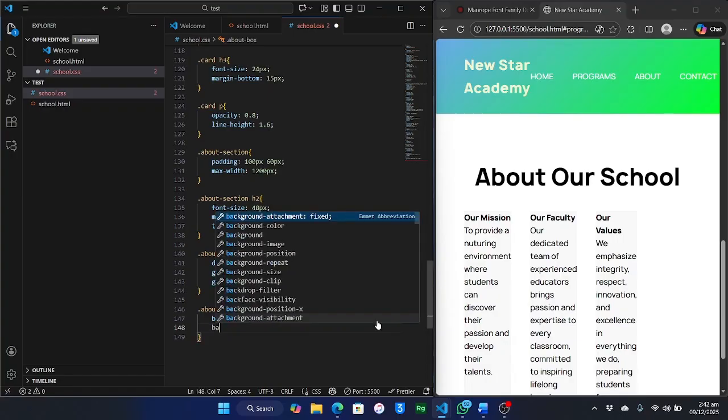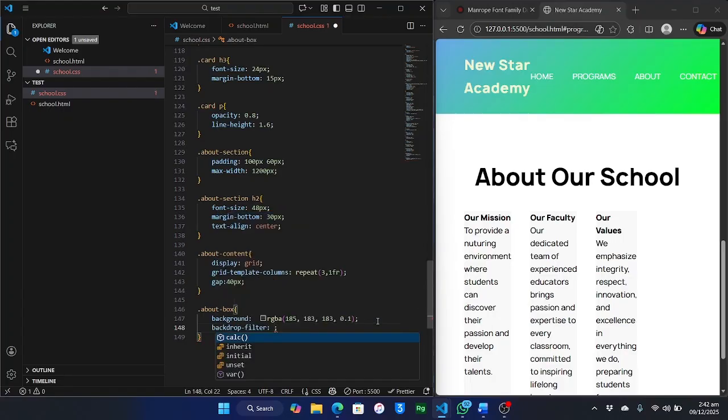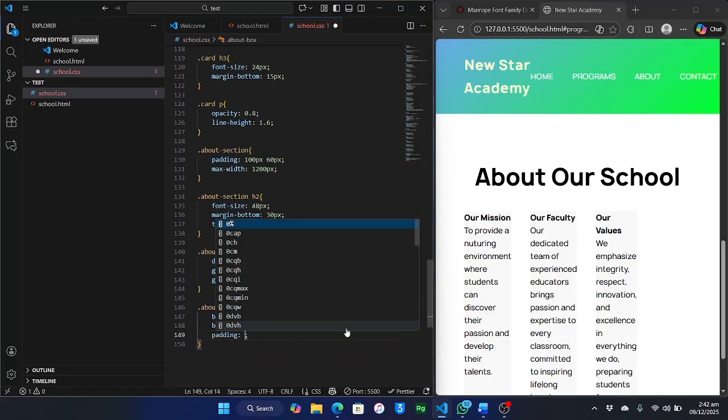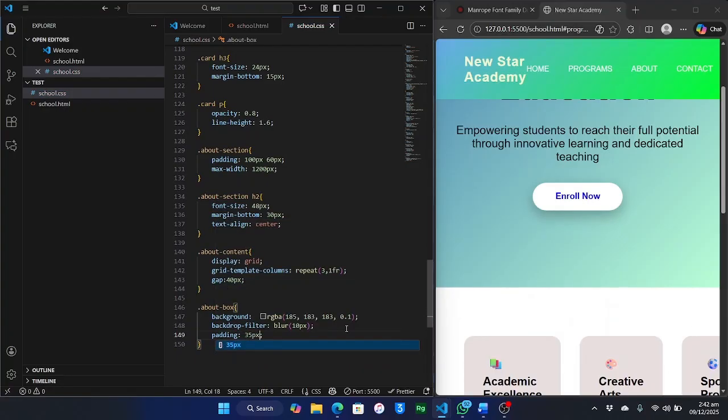Let's add the backdrop filter, blur to 10 pixels. Let's add padding to make it a little bit bigger. The padding should be 35 pixels.